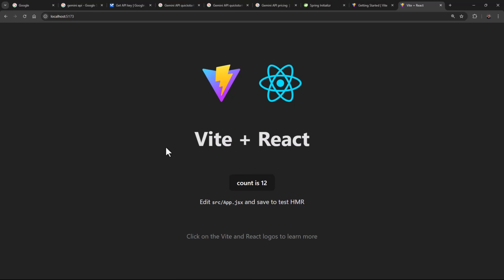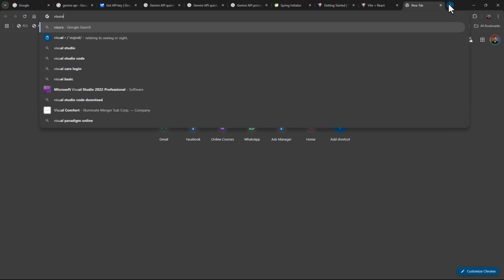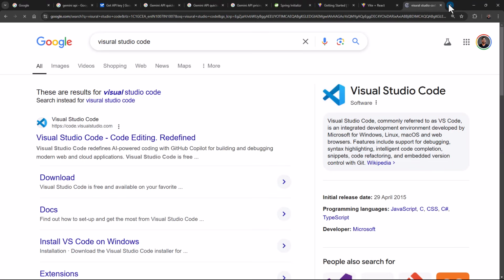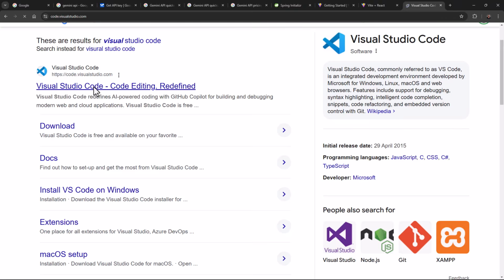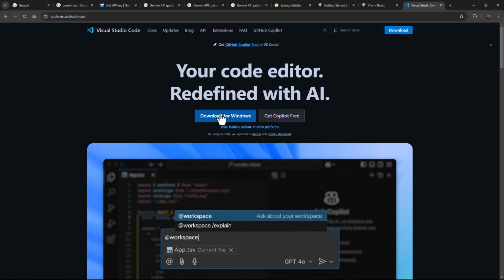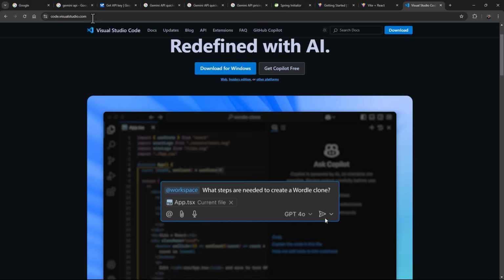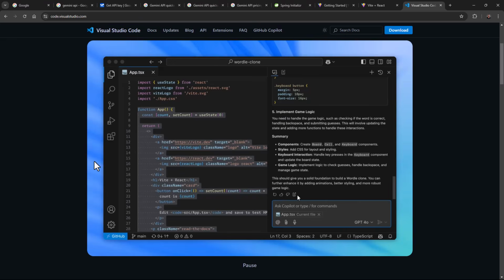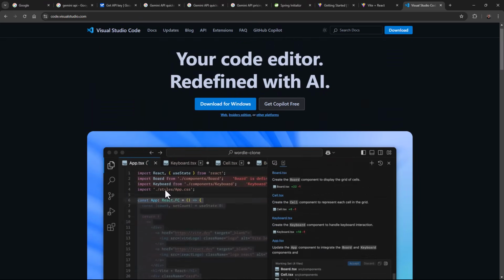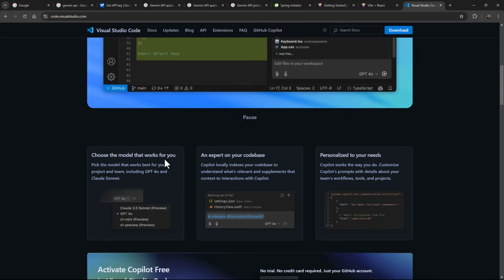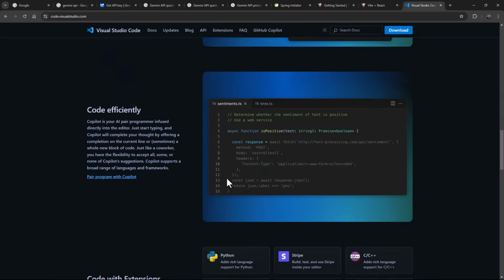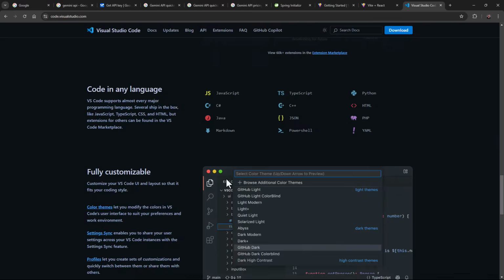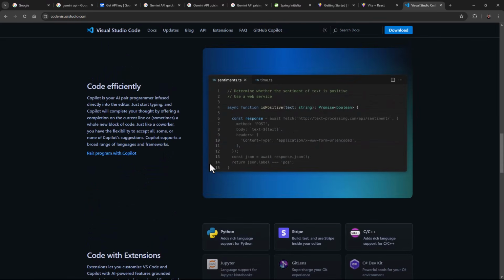So we are done with this. What we will also do is we will now install Visual Studio Code. So you can search for Visual Studio Code, and you can head over to this website, Visual Studio Code, and download it for Windows or Mac or whichever operating system you are on. So it's one of the most popular IDEs for web development, and you can see over here, this is how the IDE looks like. Okay, so you can go through this website over here. Okay, and we are going to make use of this.